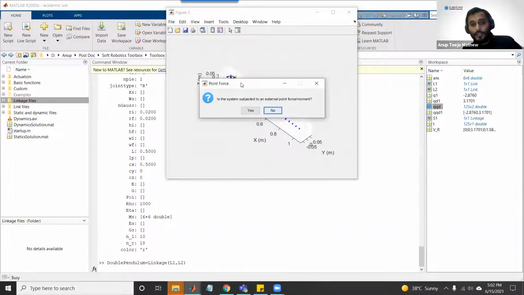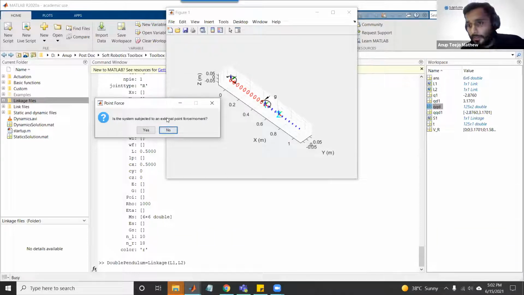The next question will be whether the system is subjected to an external point force or moment. There is one thing to be noted here. For a rigid link, the point force or moment will act at the center of mass of the rigid link. For a soft link, the same will act at the tip of the soft link.